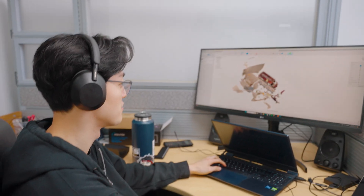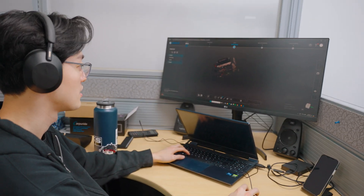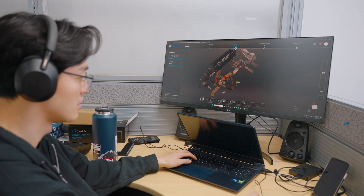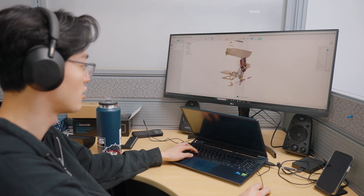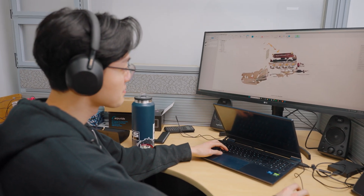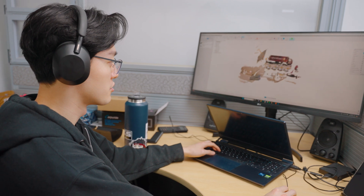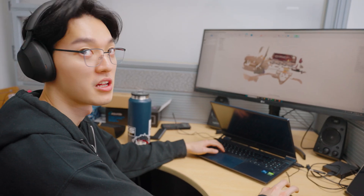I put the collector in the space where we wanted it, relative to how we mocked up the driver's side, which is more crucial. We try to make it look symmetrical on the other side as well. I'm just drawing it out to see what it would look like and how much room we have to work with — just to get a basic feel for it. Loaded the file up, placed the collector, and getting started.